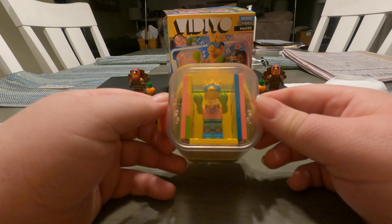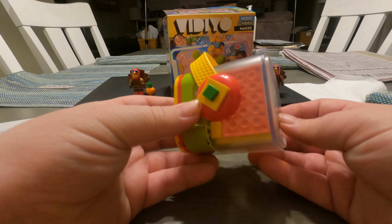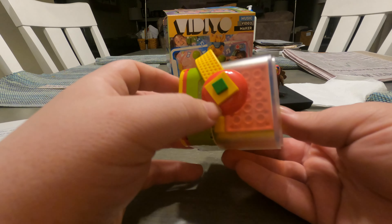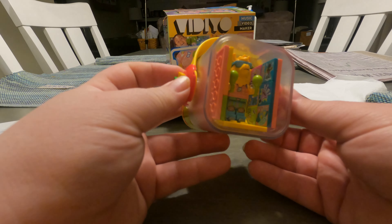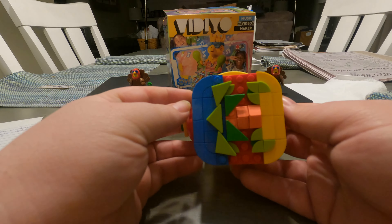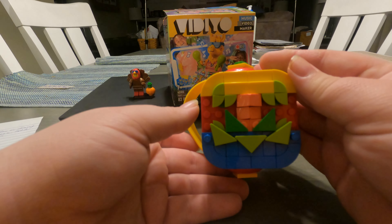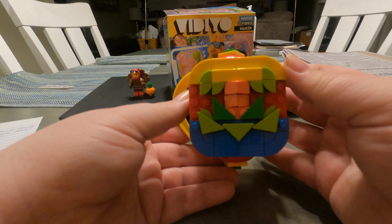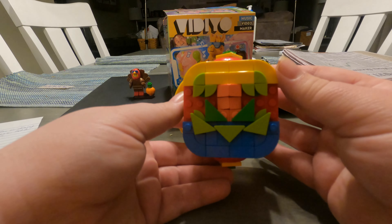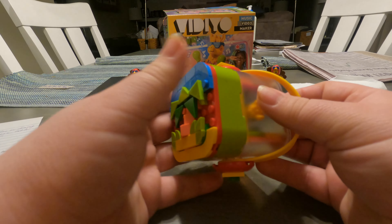You have this little container where the minifigure is, then you have these LEGOs that hold on the handle — if you look at this, you've already got six of your 82 pieces right here just on the handle. Most of the rest are in the back with this design. I honestly can't tell if it's supposed to be a palm tree now that I'm looking at it, but I'm still not sure because it doesn't make the most sense.